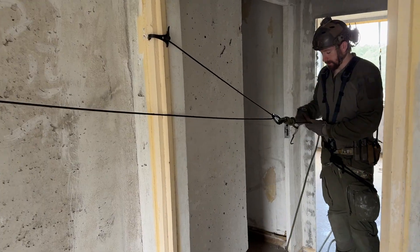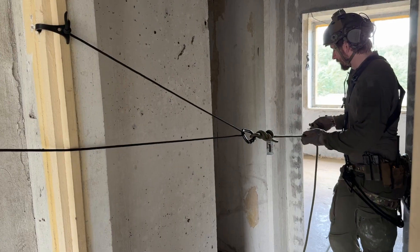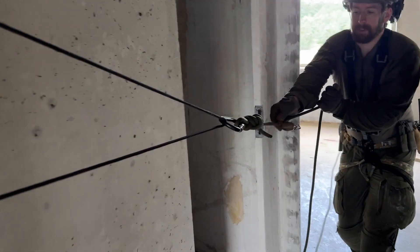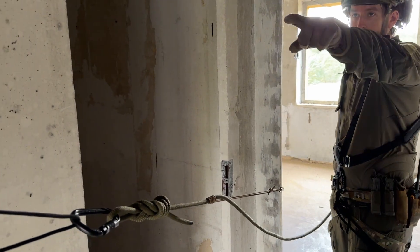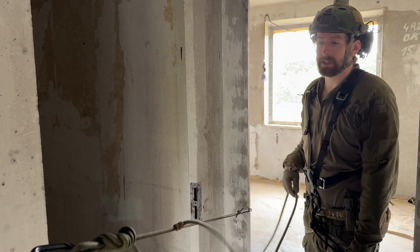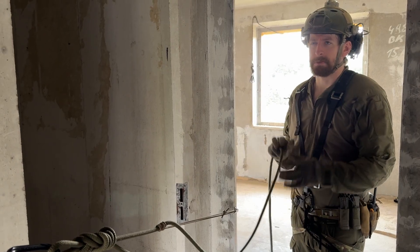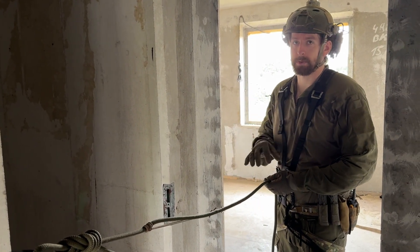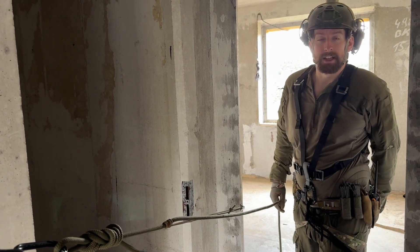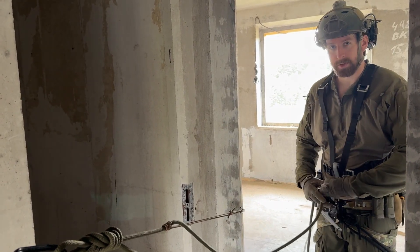Then I attached an elastic Prozik with some thick shock cord and one more skyhook. I tighten it and this keeps tension on the load-sharing skyhooks, so even if the rope moves they don't fall down. Without this, any small movement and it will fall. This is just to make a quick anchor without slinging a rope somewhere — still sketchy, not safe stuff, so don't try this at home.